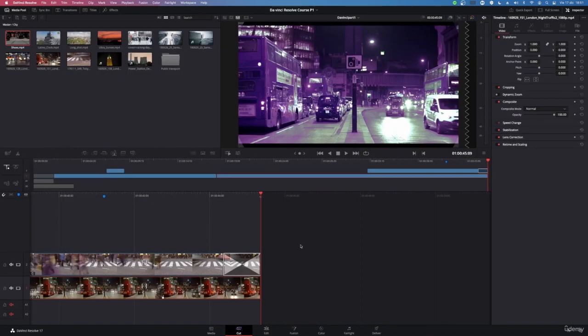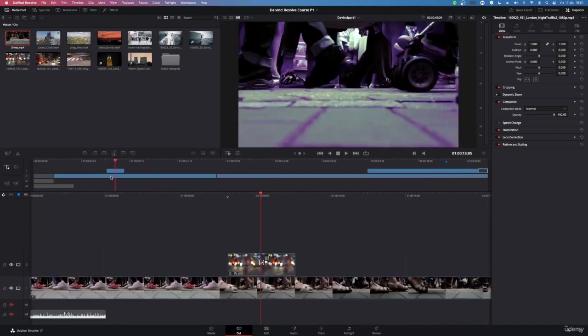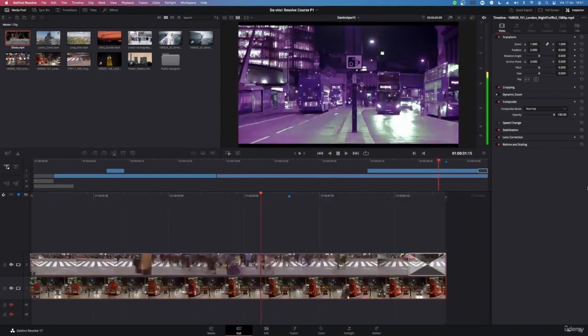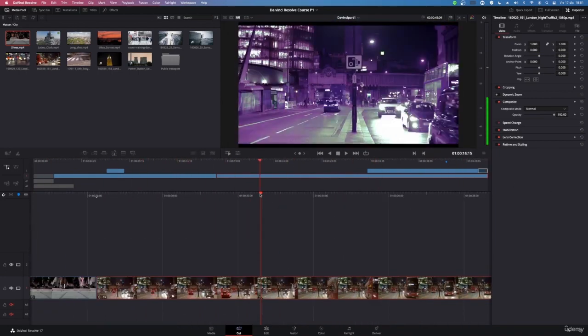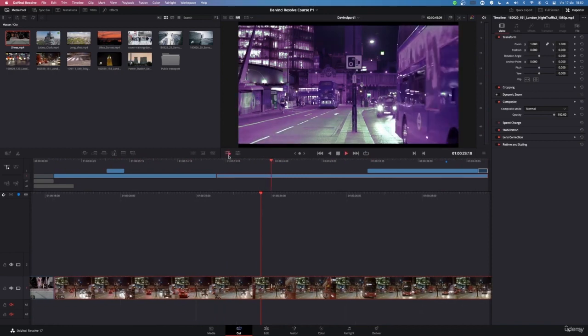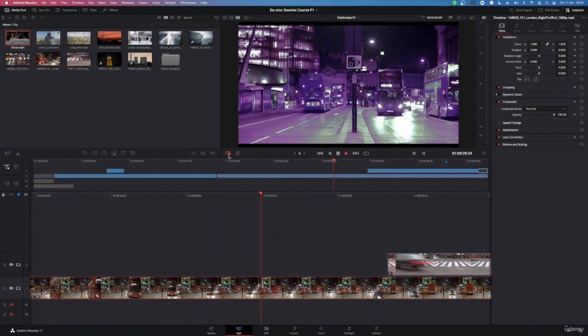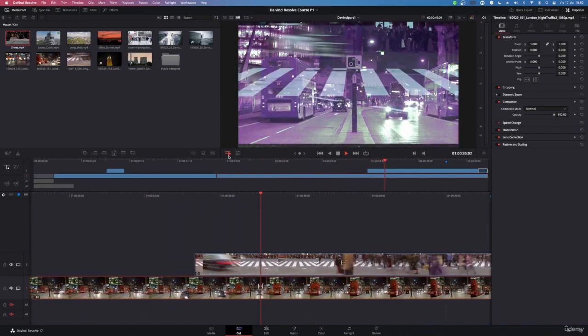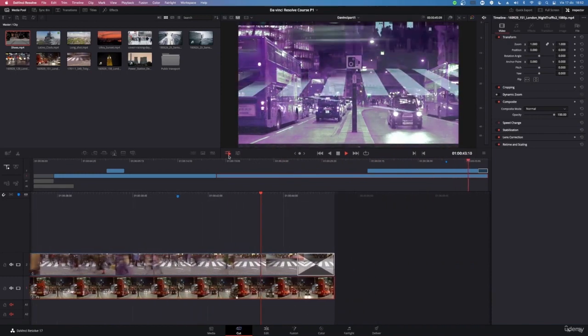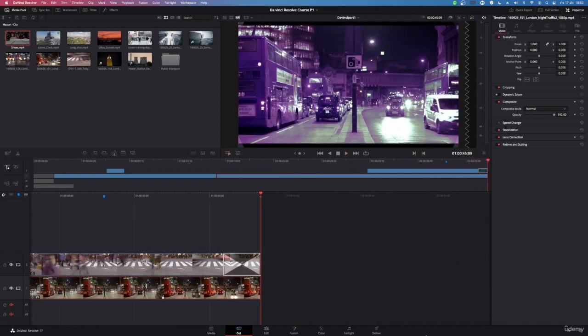Traveling through this timeline is much easier. I just do it like this and I see everything. There's also in the viewer this tool here, fast review, which lets you look at it even faster. And we can also use the hotkeys I mentioned at the end of the edit page.